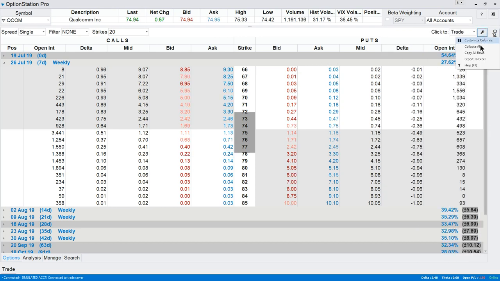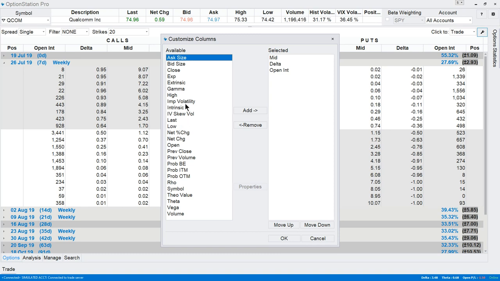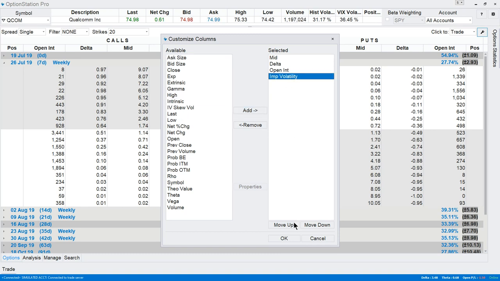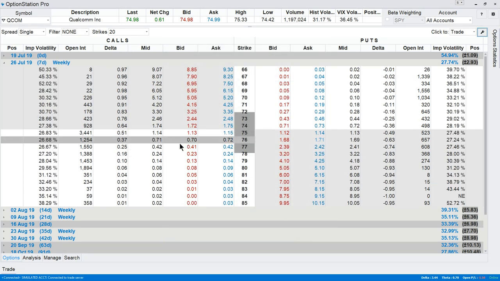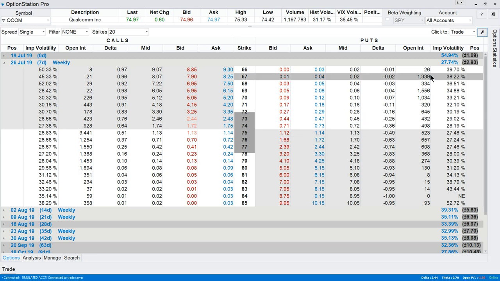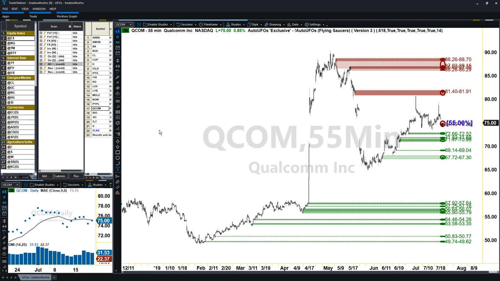Let me go ahead and customize columns. I want implied volatility. That's good here. So implied volatility. So this is kind of like when we prove that the Black-Scholes model really doesn't reflect reality, with 38%, which is more than, let's say, 28. And yes, of course, 45 is more than 2, but given the real probability of getting to 67 with so many green UFOs on top of each other, that number should never be 38. It should be much less. Okay. But anyway, this is when those numbers are not so useful.